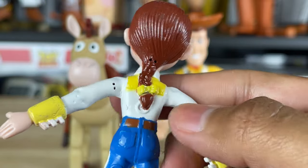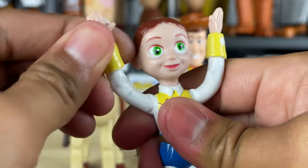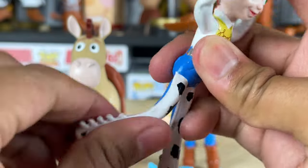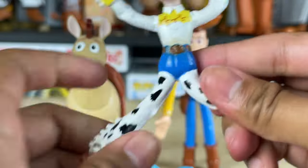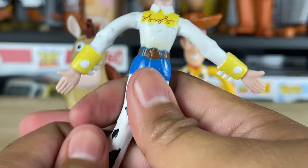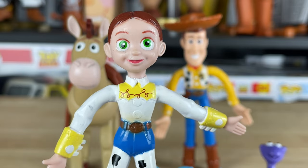From the back as well, there's a little pull string hiding back there behind the ponytail. Same thing with Woody - Jessie can put her arms up, she can also bend her legs back or forward because of the bendy wire. It's actually pretty fun articulation. She can do the splits, make a cheerleader pose, or ride Bullseye - you can bend the legs so that she fits on Bullseye, just like Woody can.